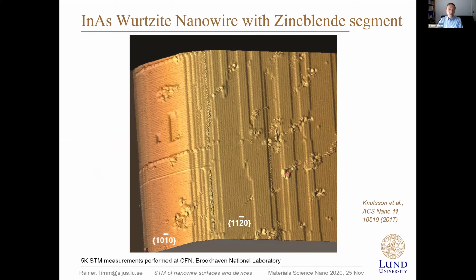This is an indium arsenide nanowire. Again, these lines that you see here are atomic chains, arsenic atoms that we see here on this indium arsenide nanowire. This is one facet here where we have two terraces of different height. Then we have the edge and we have the other facet going down 30 degrees. This is a hexagonal structure, but if you look very carefully, you can see there's kind of a stacking fault. So the smallest possible transition of the crystal phase, because here we have two atomic layers of zinc blende, of cubic structure, within this otherwise hexagonal structure.